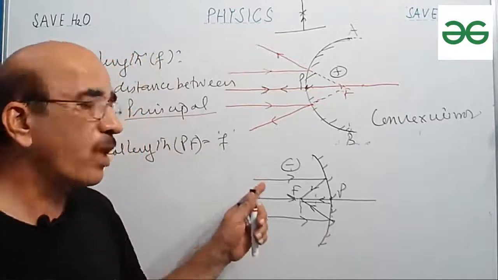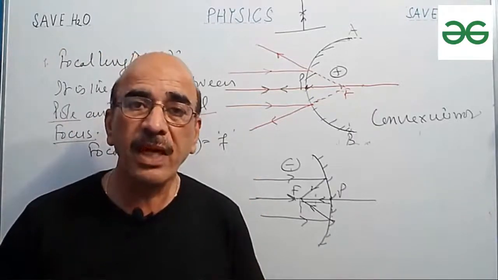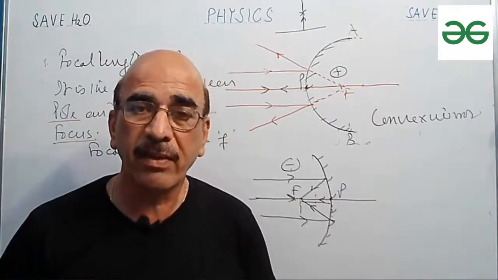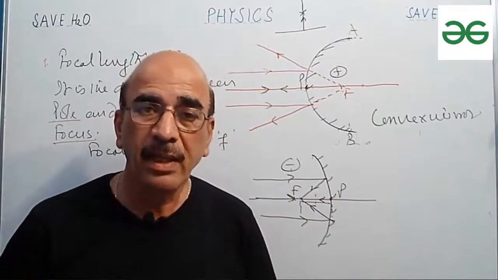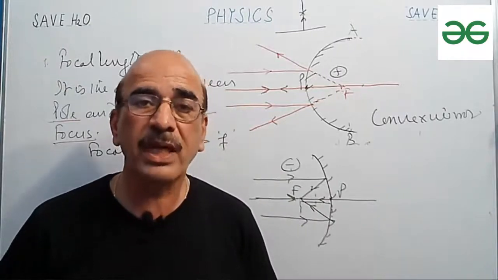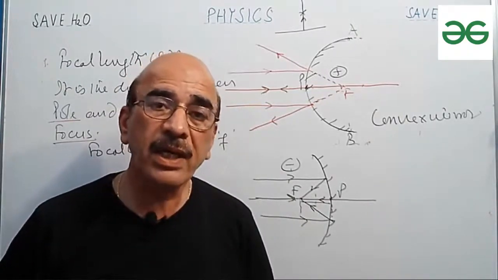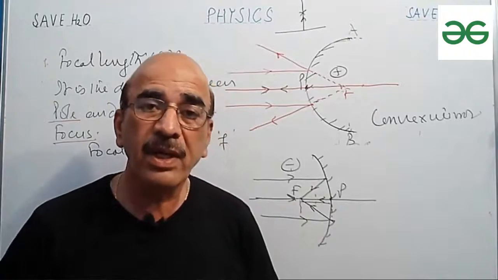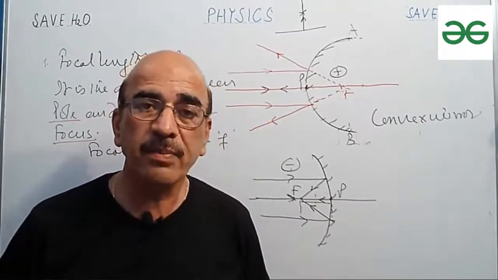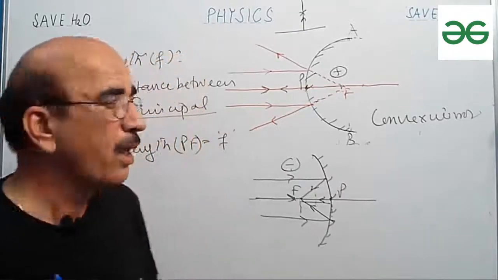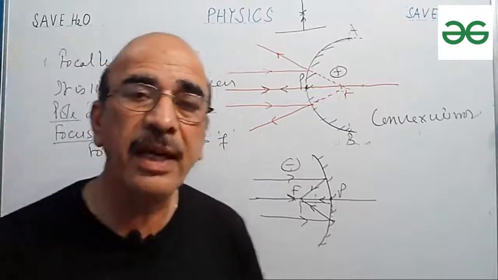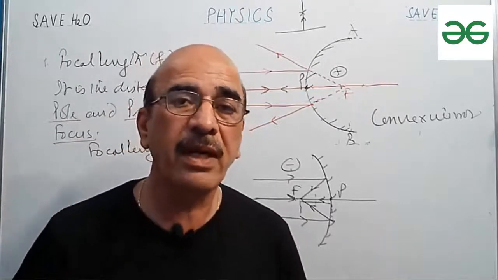While solving numericals, it is very important to remember whether the focal length should be positive or negative when using a mirror. Which mirror are we using, convex or concave? Then what is the focal length here, positive or negative? So remember these points, they are very important. Now I am going to start the relation between radius of curvature and focal length.